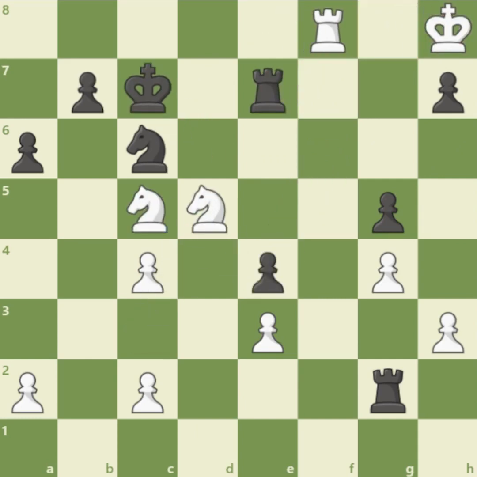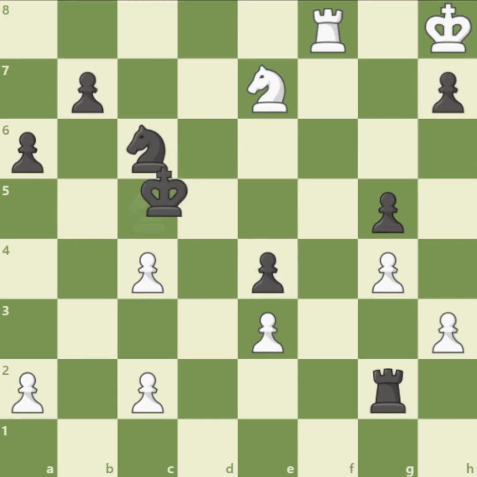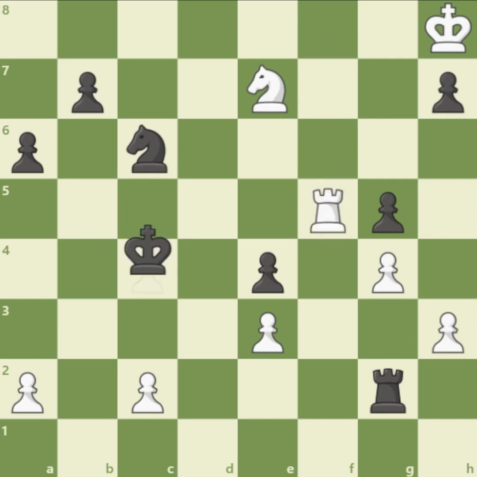So knight d5 happened in the game. King d6, knight e7. Which knight to take? What is your intuition here? Well, of course, king c5. It's time for black to activate his own king. So rook f5, king into c4. After this knight d5 move, black escaped. Now the position is equal.